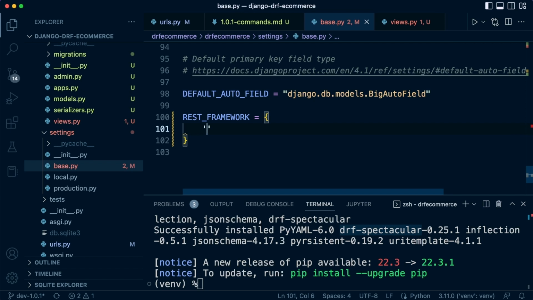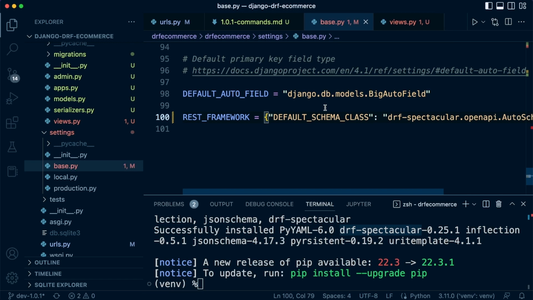So let's set the default schema class, and we just need to set that to DRF Spectacular dot open API dot auto schema.